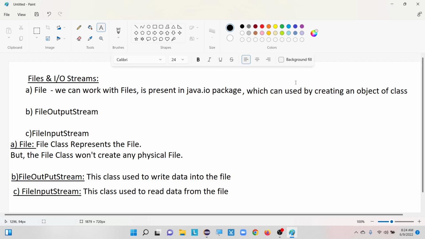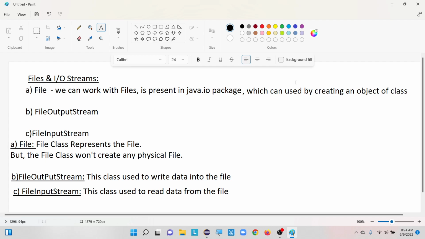In Java, with the help of the File class, we are going to work with files.